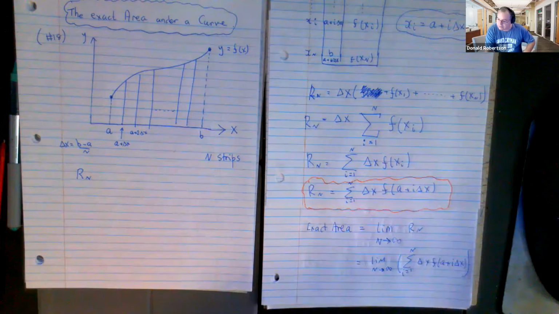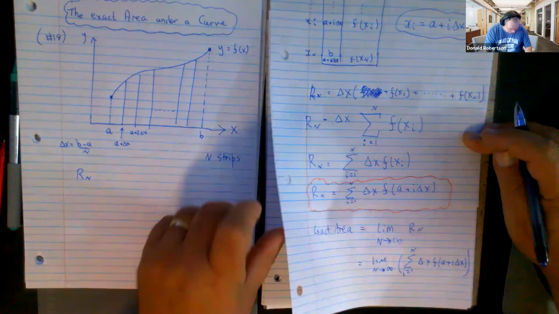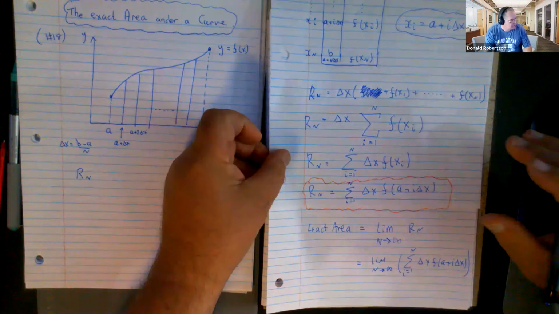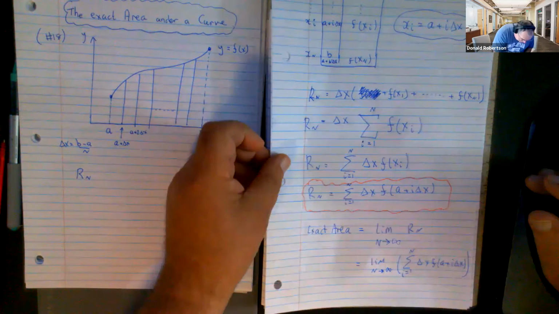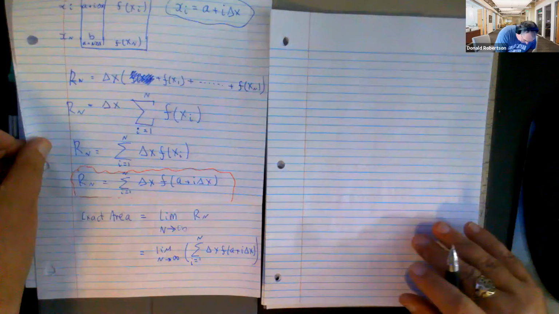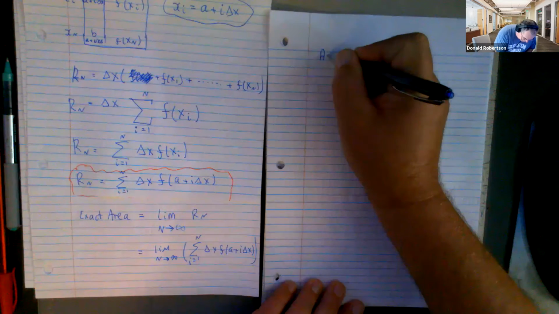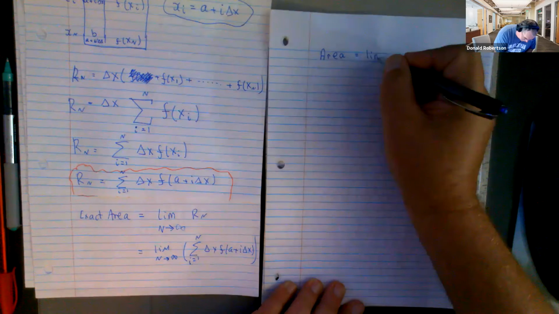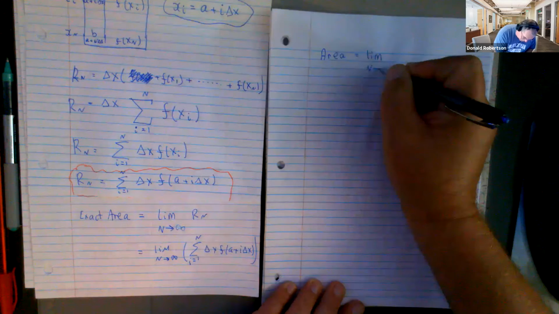Are we good? Now, question 10 has a video where they go through a lot of what I've just done. And your answer is just true or false, so it won't be taking you that long to do the answer part. But let's keep this guy and just call him the area. And it's the limit as n tends to infinity of the Riemann sum.